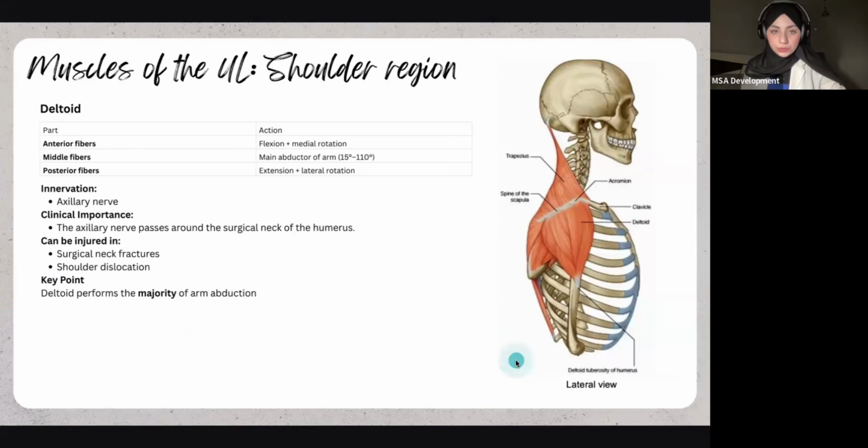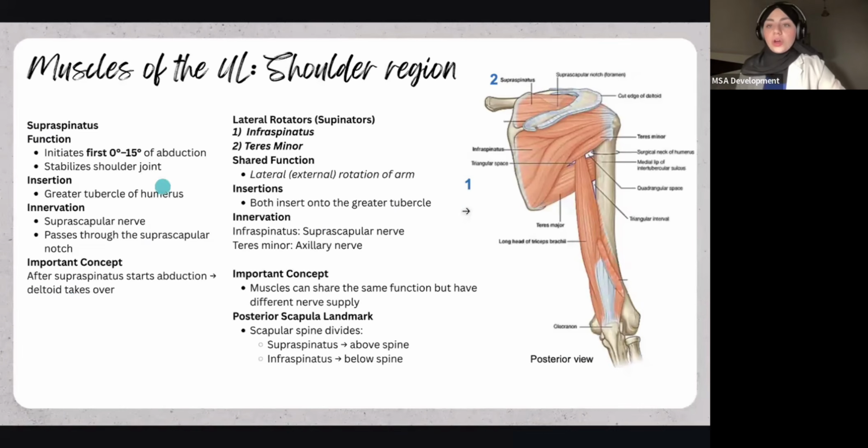And yeah, that's pretty much it. But the majority is going to be deltoid. So it's going to be severe weakening of the abduction. Now, moving on is going to be my supraspinatus. Look at it right here. So this is why I told you about the spine and why knowing the fossa is important. This is the spine. You can see the spine. Supraspinatus is going to sit in this nice little pouch right here.